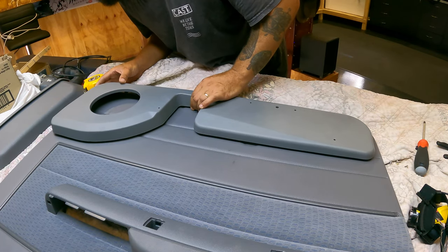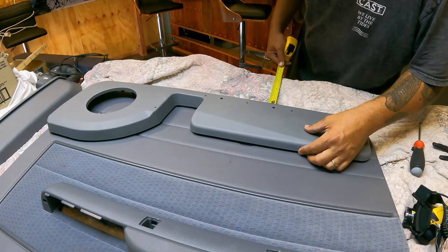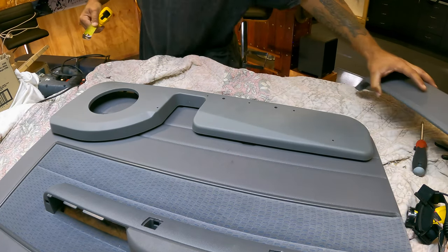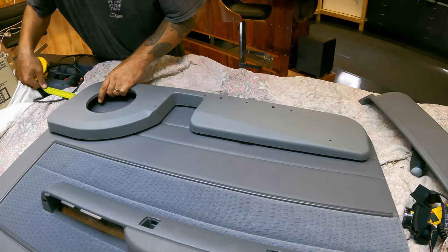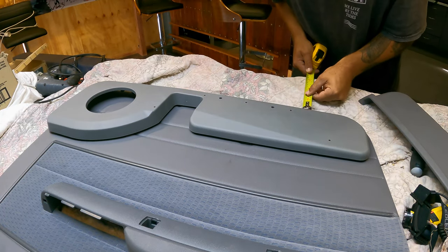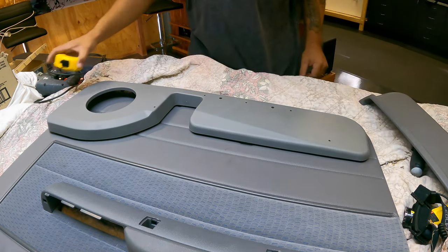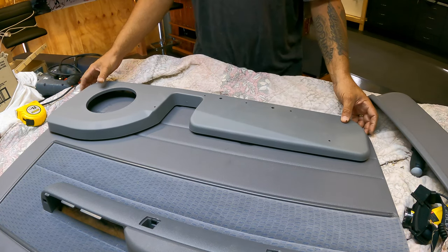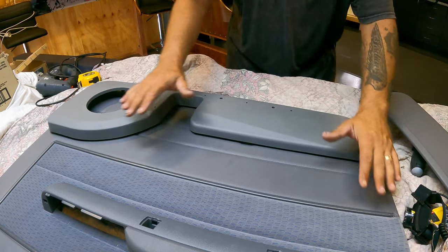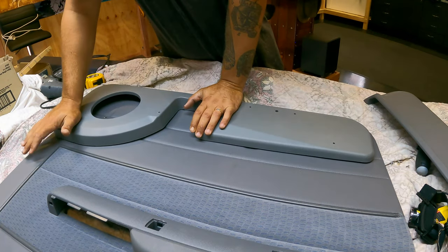So what was it? 20mm from the bottom, 15mm from the front. What have we got there? 20. Double check it. 20. Triple check. Yep. 20mm, 15 front. Then you can push on it, like I said, and then little spikes will mark your holes.